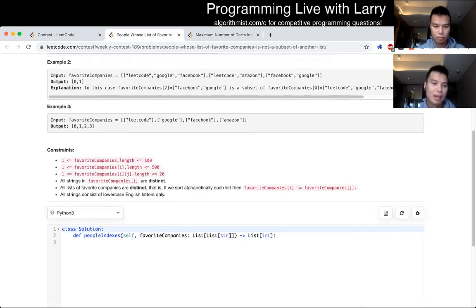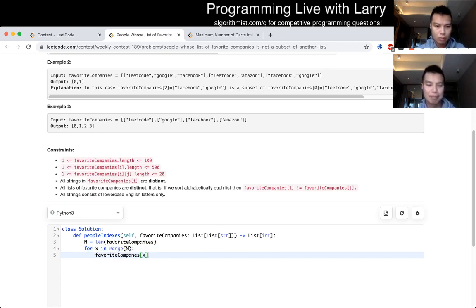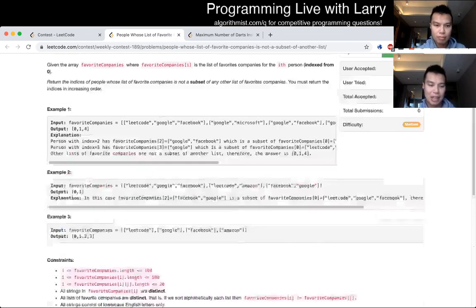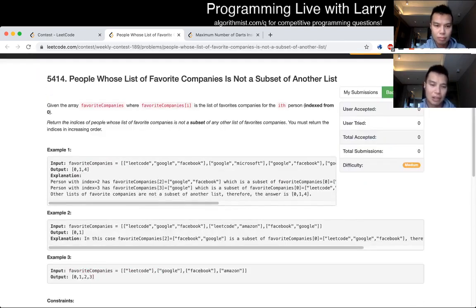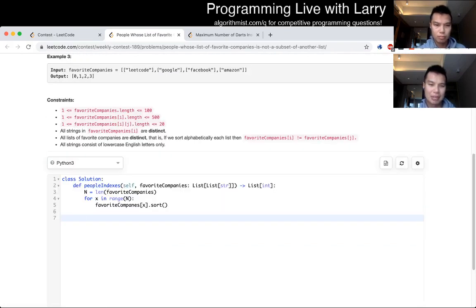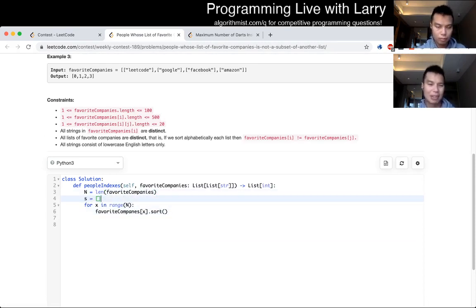But in either case, I looked at N. N is equal to 100. There are 500 companies, so I was like, I'm the lowest. So right now, I'm going to start implementing the brute force, which is N squared times the number of companies, L. So N squared times L, for L equal to the biggest list of companies or something like that. And that's pretty much what I do. I did have a little bit of worry with respect to the running time. I also converted here. I was just double checking some stuff. I was going to use sorting and then binary search or something like that, but I was like, okay, actually just convert it to a set. It's fine.